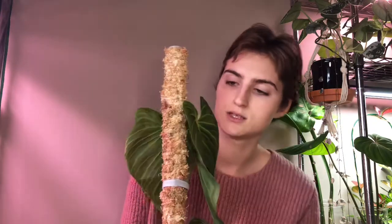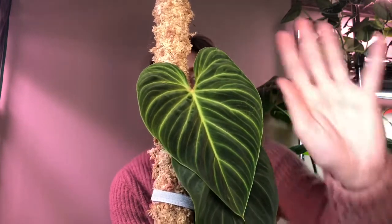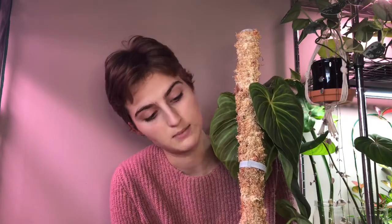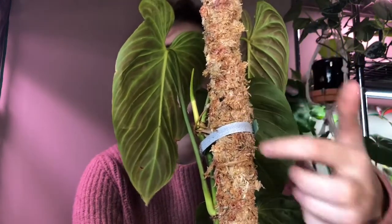I'm going to start off with my Philodendron Splendid, which is the cross between melanocrysum and varicosum. This guy just unfurled a brand new leaf right there — it's a pretty good size too. Not as big as the other ones, but I'm sure it's gone through some stress lately. I just recently mounted him onto this moss pole I made myself, and directed his roots towards the pole. And right there you can see some roots grabbing onto the pole, which is awesome.